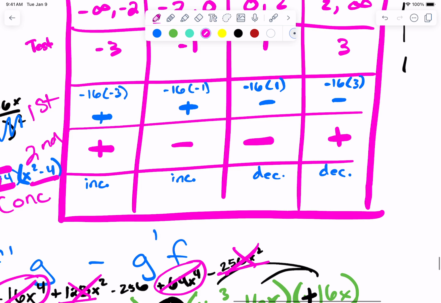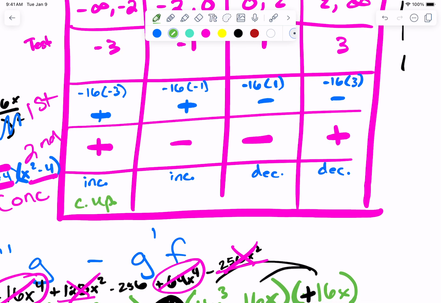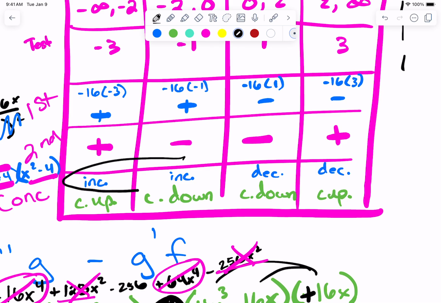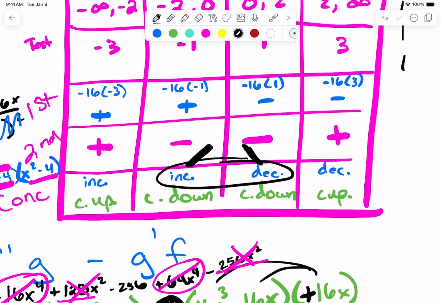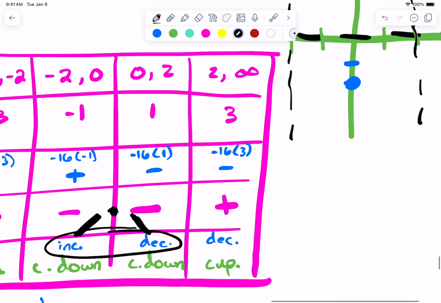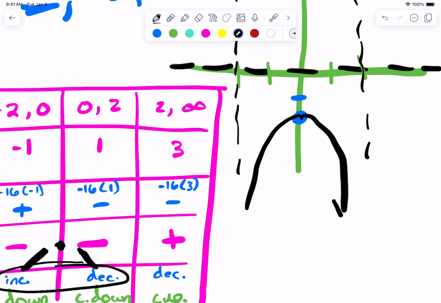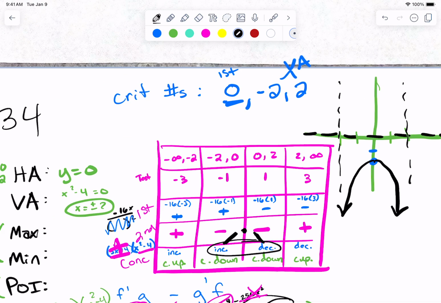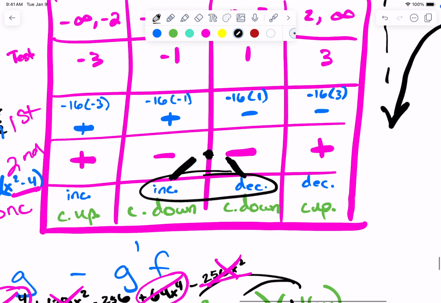Okay, so what's the conclusion? Up, down, down... concave up? Concave down? Up. Concave down? Concave up. Okay, so let's talk maxes and mins. Do we have any maxes and mins? If we look at our increasing and decreasing, this is where we look to find our maxes and mins. Yeah, we have one. We have a max. Right here, he's increasing and then he's decreasing, which means he is a maximum. So I have a maximum at 0 right here. This is a high point, just like I thought maybe he was. So there's no min.